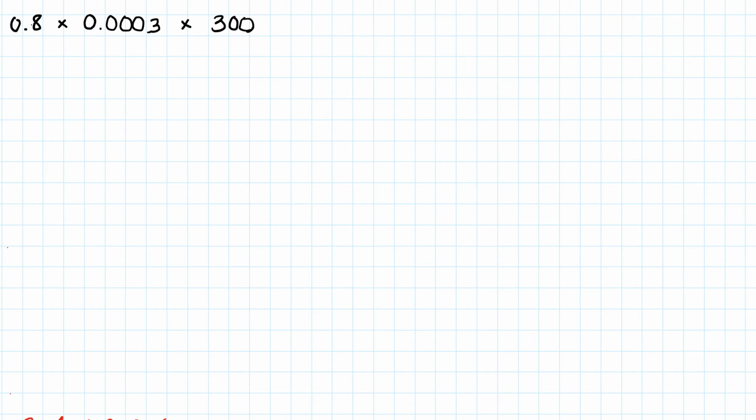Okay, so we're going to do exactly the same. What do I have here? I have 8/10. How do we write that as a fraction? 8/10. I'm not simplifying, remember? At the moment, I'm not simplifying. Why? Because I need my denominator to be in powers of 10. Then I have 3 10,000s? Yes, so 3 10,000s. I'm just going to count, make sure. 1, 2, 3, 4. Good. Then times 300.